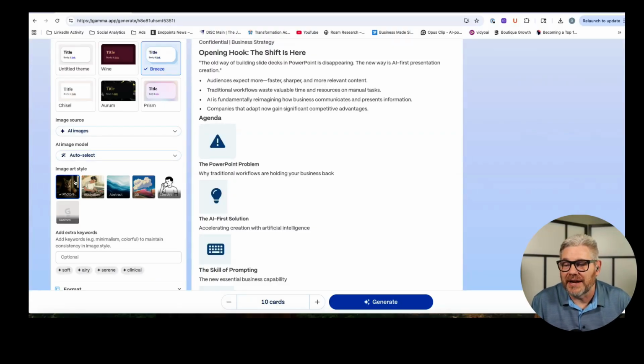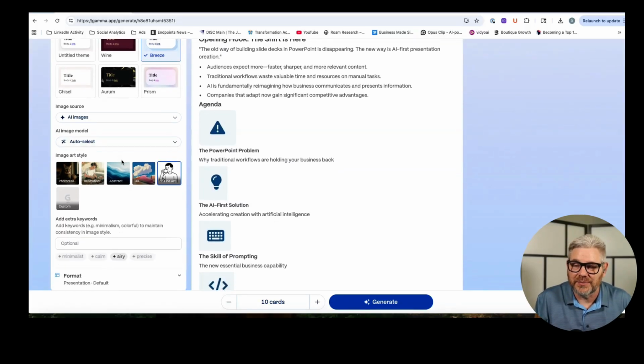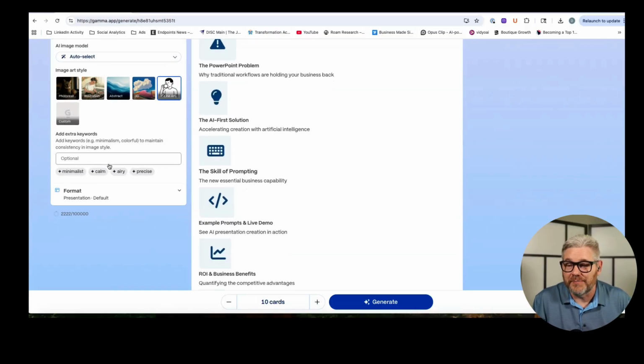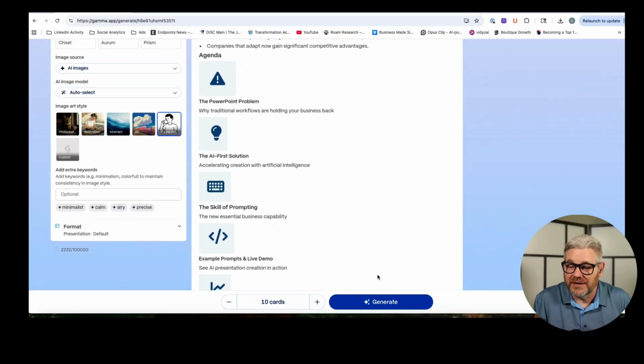For the image model, again, I could pick whatever I want. In this case, I think I'll do line art. I like simple illustrations. I haven't tried this before, to be totally transparent. Roughly at the bottom, it's got some additional things that I could drag in as well. In this case, I think we should probably increase the number of cards. So I don't know, maybe 20. It was 15 before. Now it's going to add a bunch of images and other things. I just don't want it to contain so little actual content that it becomes a problem. So I'm just trying to think ahead of whatever I'm going to have it do over here. Just a quick heads up on that.